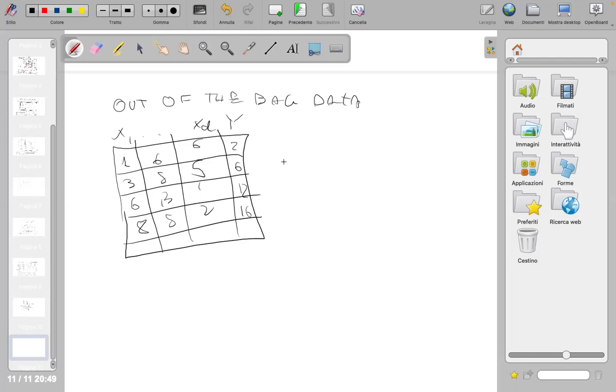And our decision tree gives me this prediction for y. Let's take some different numbers, 3, 4.